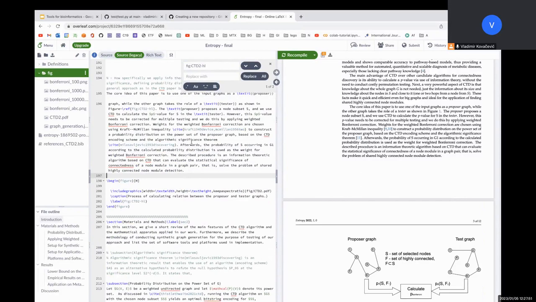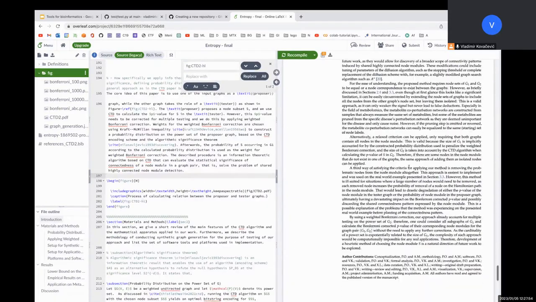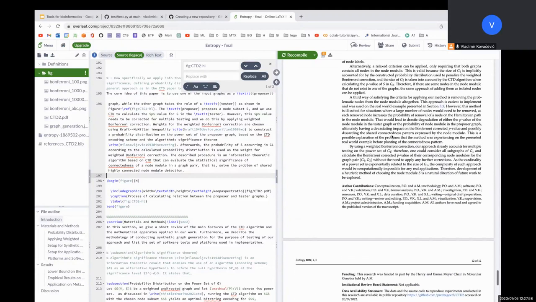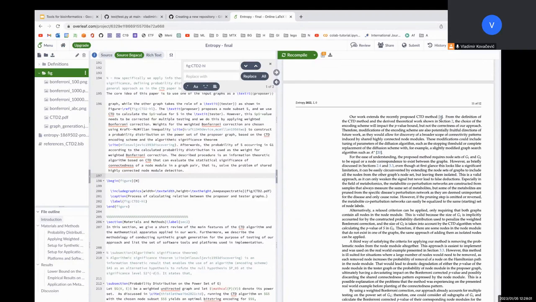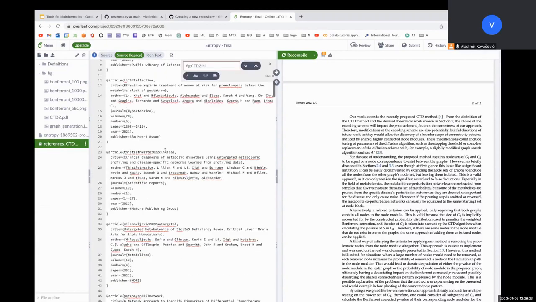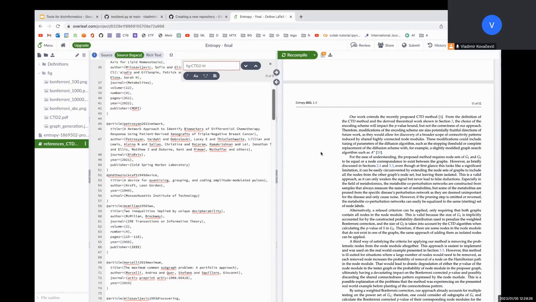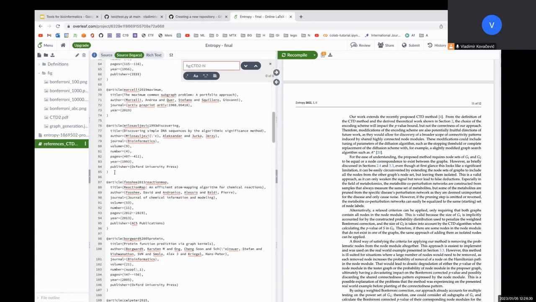This is one of the best things, and with only that it saves huge amounts of time. Papers usually have dozens of references at the end, and when you reference something, you need to add in the text the number of the reference it relates to. Overleaf, or LaTeX, takes care of it for you. So how are references handled? You add all of the necessary references, all that you want to include, in any order. You add just the BibTeX of it to this file, which also includes some label.